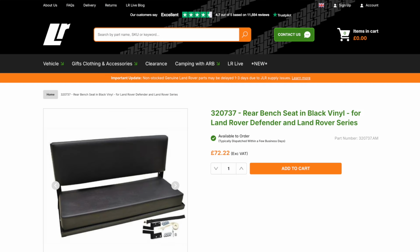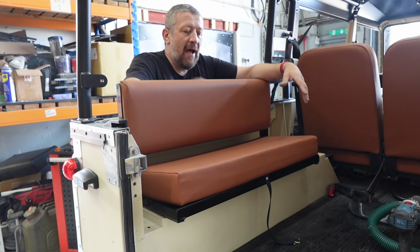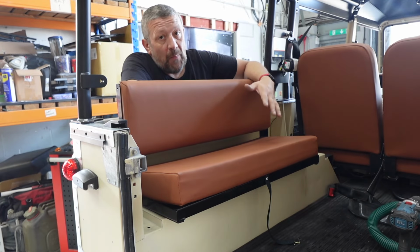Now, there are a few key differences between these seat benches and the ones from Britpart. The Britpart ones are brilliant, they're really inexpensive, and they're a great addition to your vehicle. They really do transform the interior, and they're very practical. But you do get what you pay for.